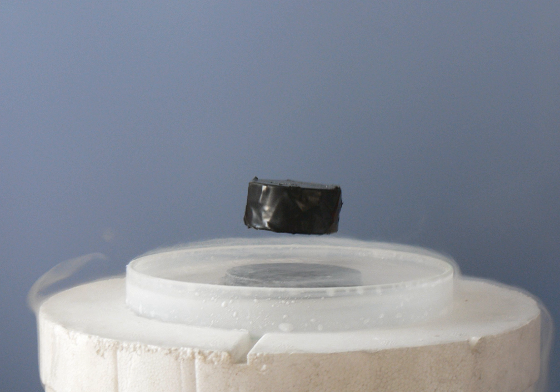However, superconductivity is sensitive to moving magnetic fields so applications that use alternating current will be more difficult to develop than those that rely upon direct current. Compared to traditional power lines superconducting transmission lines are more efficient and require only a fraction of the space, which would not only lead to a better environmental performance but could also improve public acceptance for expansion of the electric grid.